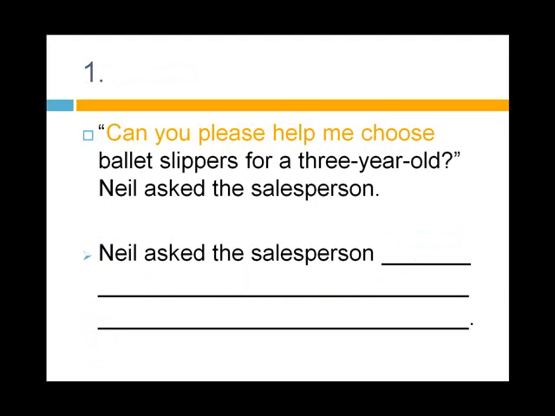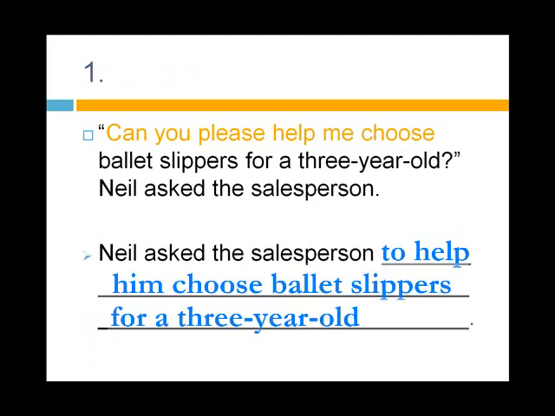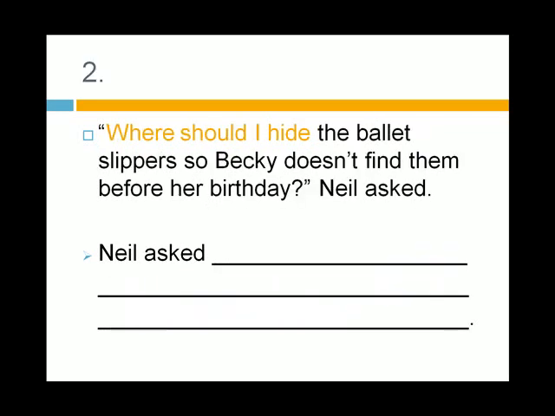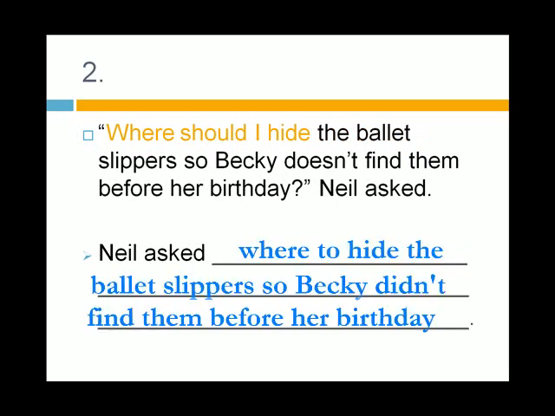"Can you please help me choose ballet slippers for a 3-year-old?" Neil asked the salesperson. Answer: Neil asked the salesperson to help him choose ballet slippers for a 3-year-old. 2. "Where should I hide the ballet slippers so Becky doesn't find them before her birthday?" Neil asked. Answer: Neil asked where to hide the ballet slippers so Becky didn't find them before her birthday.